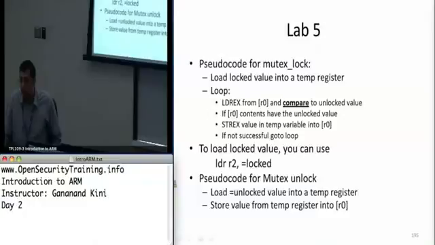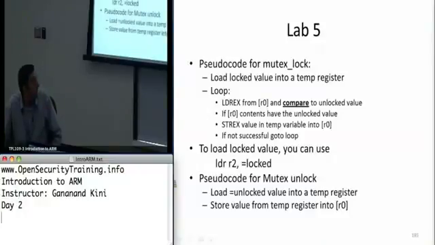This equals locked is actually a memory location, so you can't just use equals as an immediate constant in your assembly code. You have to load that value into a register first. So for the lock mutex code, I loaded the locked value and the unlocked value into R1 and R3.